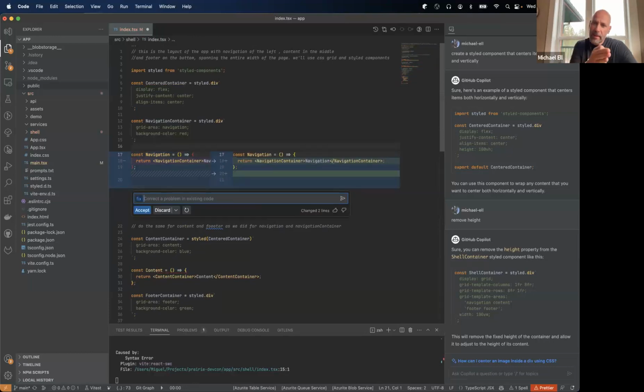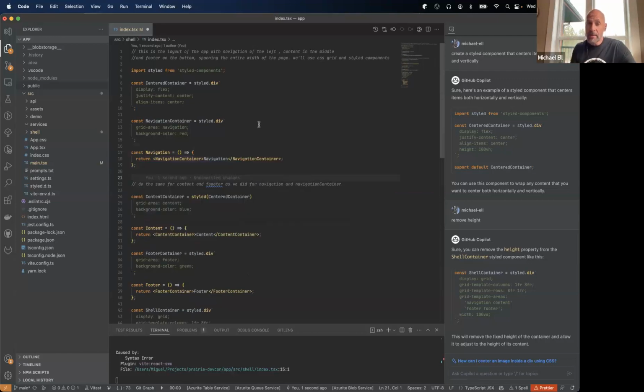And once again, it went into that ability to say, hey, here's your diff, here's your current code, and here's the recommended code. Now, this was a pretty simple fix, but this is an idea of where Copilot can help you with your problems. Did that answer your question, Jordan? Yeah, that was perfect. Thank you.